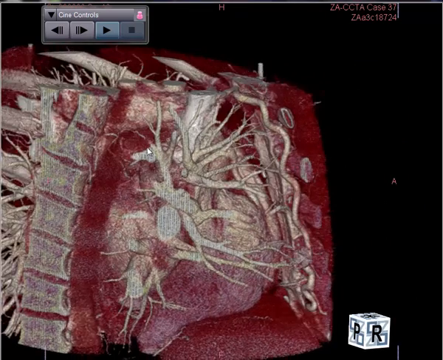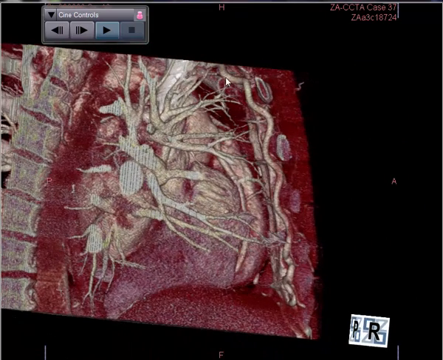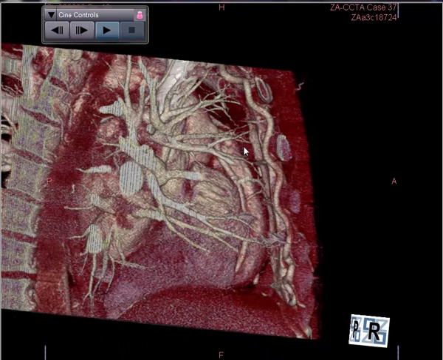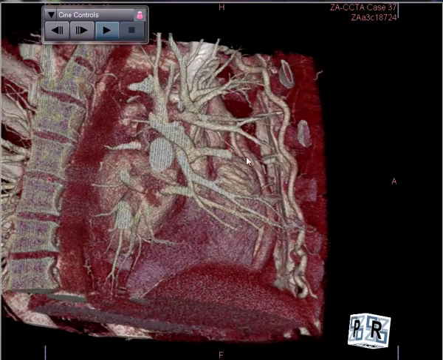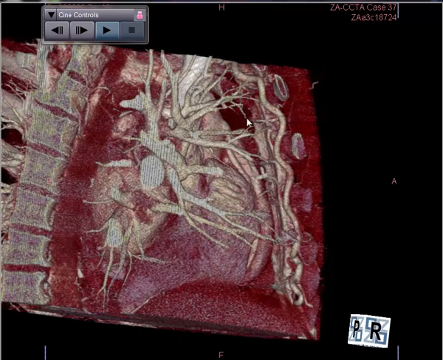I need to first of all look at the status of the sternum. The sternum, of course, is intact, and I can see that there is a very large right internal mammary artery that is situated on the chest wall, but the left internal mammary artery, which should be approximately in this position as shown by the arrow, is absent. So I know that they've done a Lima graft at least.